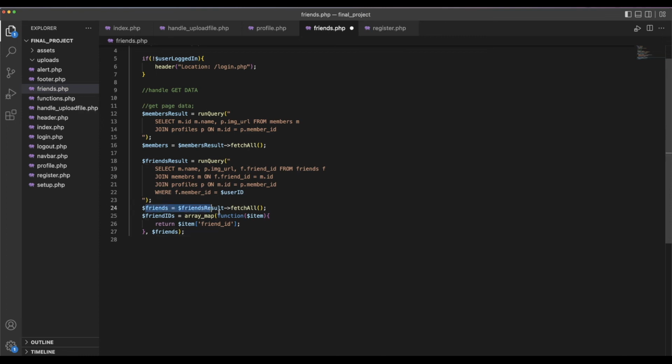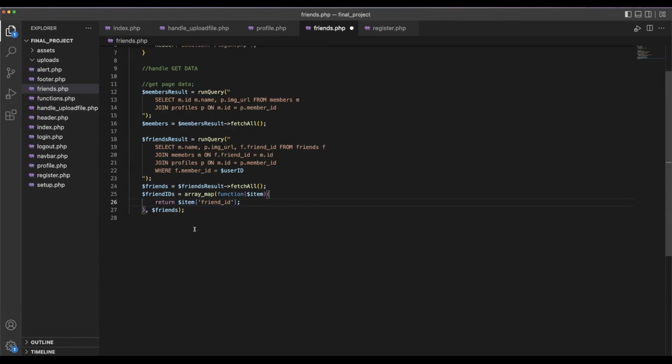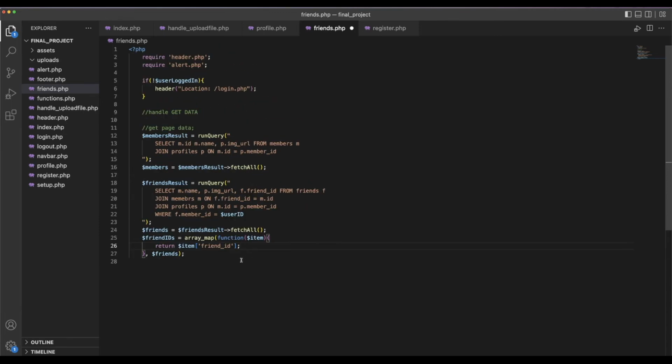So this right here will give us an array, and we're putting this array in the array map right here, and we're pulling out all the friend IDs, and we're saving it to a variable called friend IDs, which will contain an array of all the friend IDs that we pulled out. So that's good. Now we want to actually see the data, because we're writing a lot of code and we're not seeing much, not yet anyway.